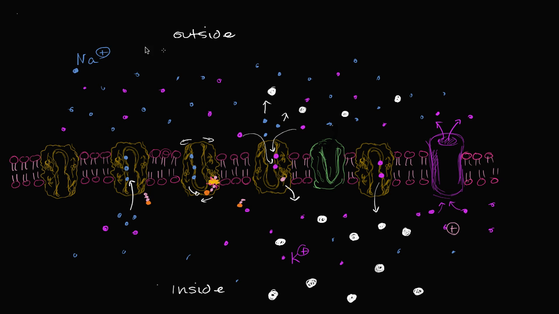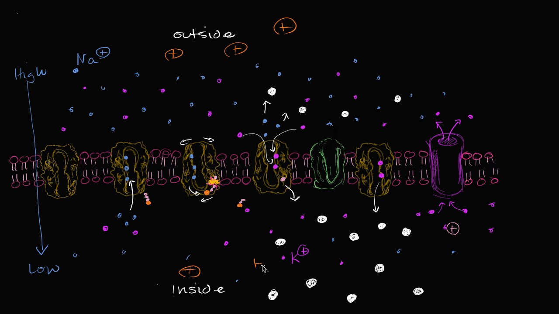What about the sodium ions? They're getting more and more concentrated outside, and outside is getting more and more positive. If sodium ions were left to their own devices with no membrane, they would naturally diffuse down their concentration gradient from high to low. And since it's much more positive on the outside than the inside, positively charged sodium ions would also want to move inward due to their charge. So there are two reasons they want to cross: concentration gradient and electric potential — the potential energy of wanting to get away from all the positive charges. That combined motivation is called the electrochemical gradient.